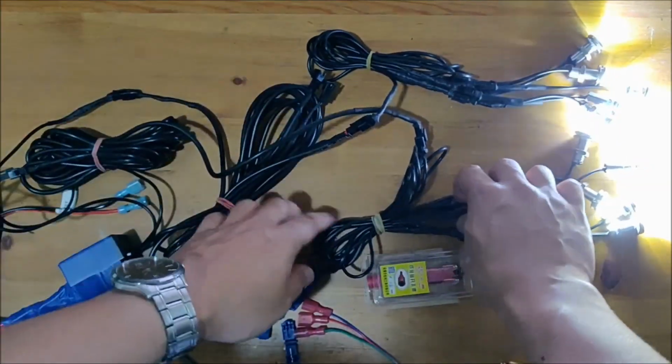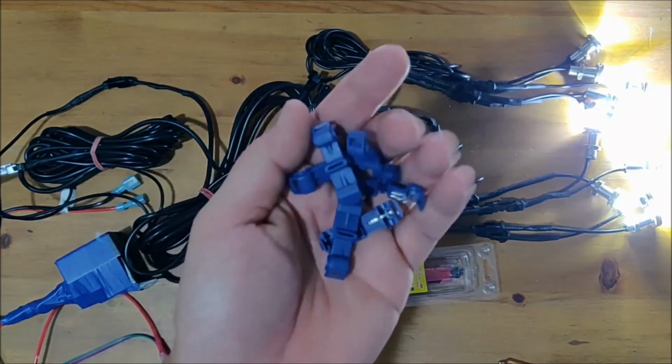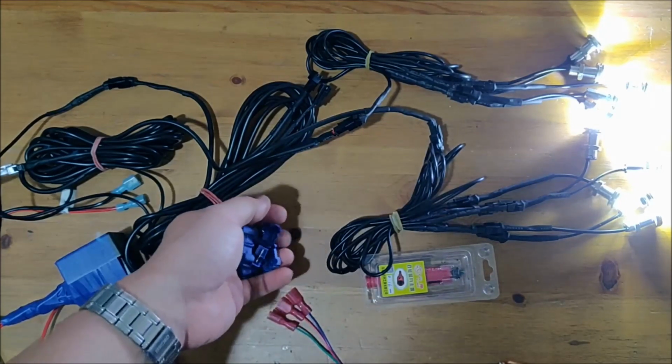And then this is going to be a strand for the lights itself. It also comes with the P-taps to complete your installation, so you can tap into the wires. And an instruction manual is provided by video.